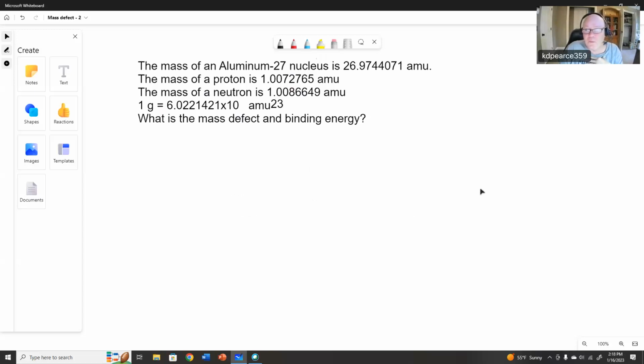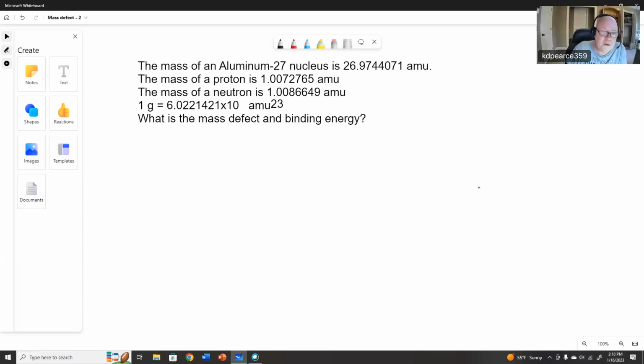Now, once again, we have already taken off the electrons. If we had electrons on there, we'd have to take them off because they're not involved in the binding energy. So this is the nucleus without the electrons. So let's see what we get here. What's the mass defect and what's the binding energy? We're going to do a similar calculation, except this time we're working in atomic mass units, but eventually we'll get to kilograms and then finally into joules.